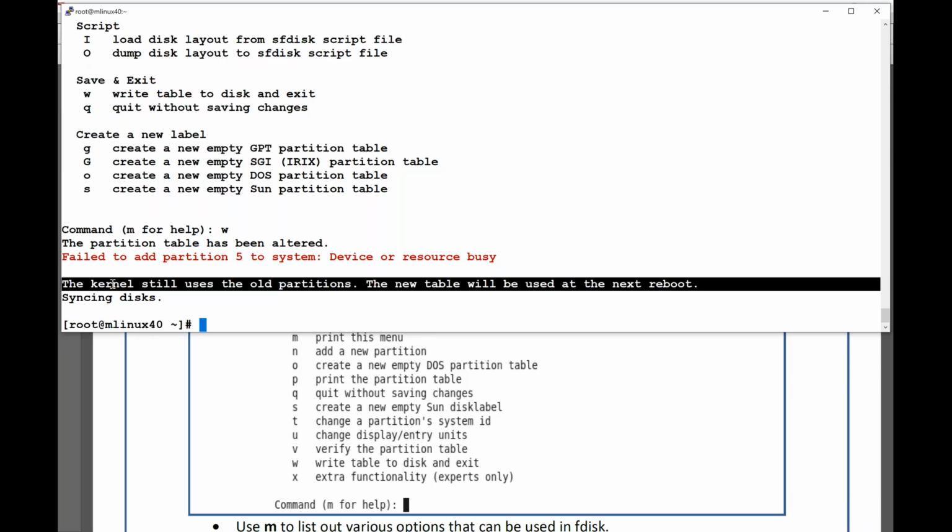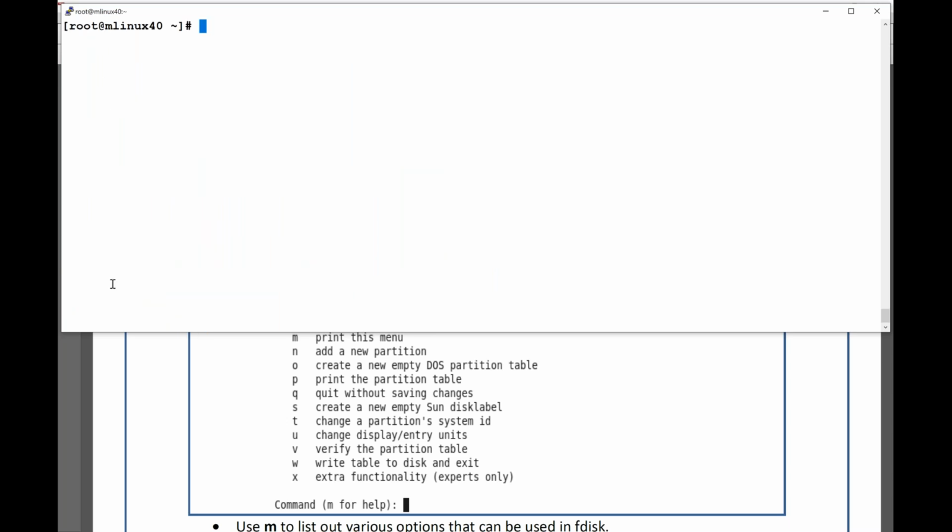That means whatever partition you have created got created in the disk. But the kernel, the boss of the system, is not updated with that change. So it says the change is there in the disk, but it is not updated in the system. You can use those two partitions after next reboot. So it says if you want to use the newly added partition, you must reboot the system.